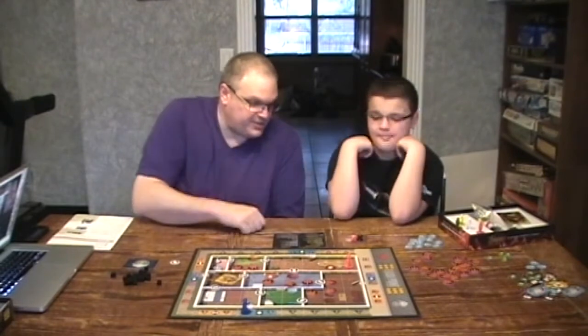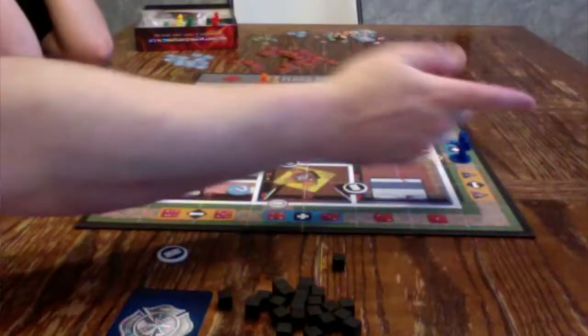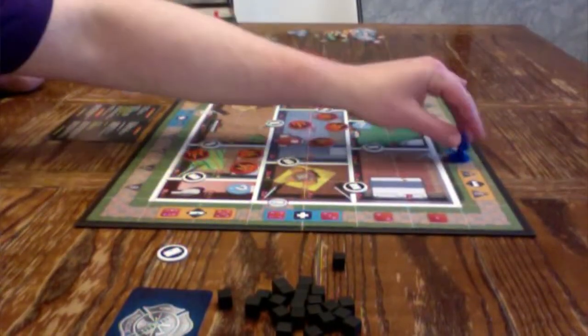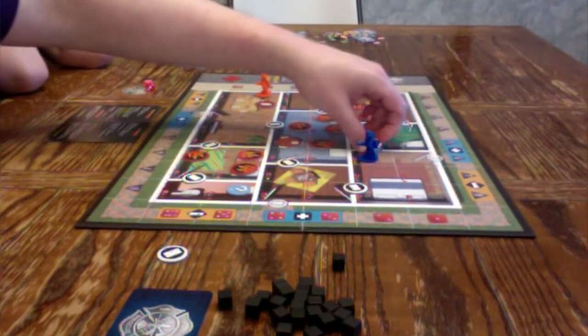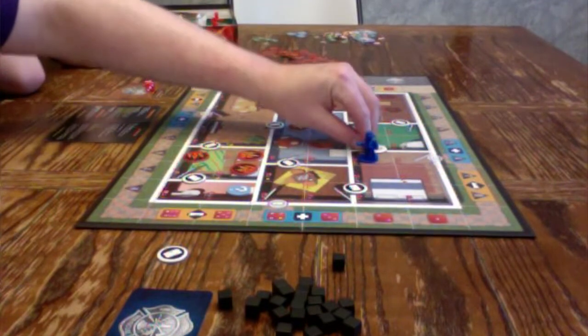All right, we don't need to replenish a POI, so now it is my turn. I have 4 action points. I'm going to go in the door. 1, 2, open the door. 3 to kick in the door. It costs an action to kick in the door.